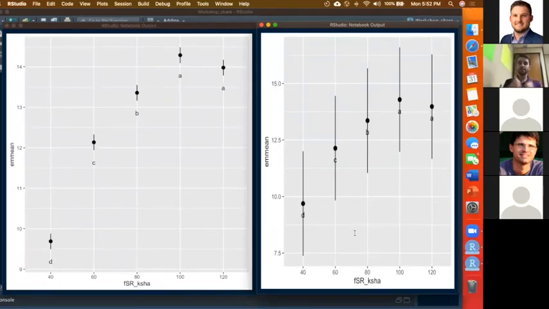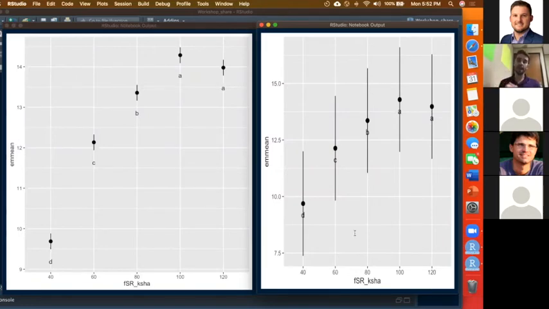The only difference here is the standard error associated with a treatment mean. This standard error is larger when blocks are random as compared to when blocks are fixed. Remember, this is the same data set, just on the left, blocks are fixed. On the right, blocks are random. The only difference, so okay, let me just stop there and take one step back.